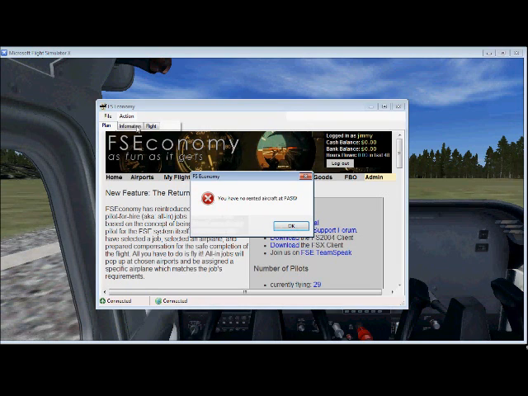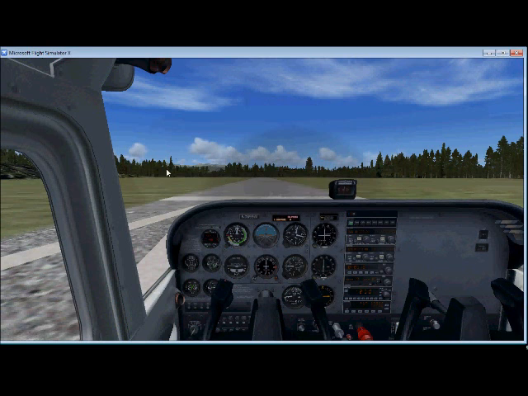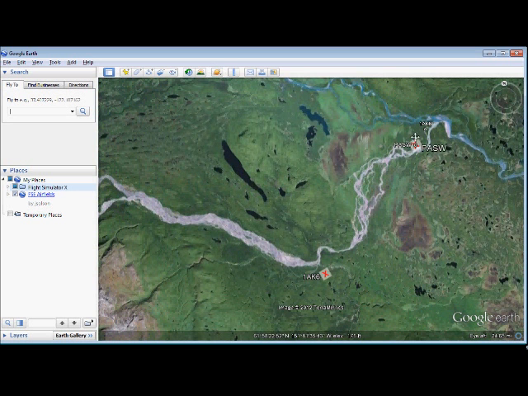You have no rented aircraft at Skwentna. Well, of course we don't, because we're not at Skwentna. But in FSEconomy, 1AK6 is further away from us than PASW or Skwentna, so the client thinks we're at Skwentna. No problem. If we want to fly these two passengers we have and we want to use the 172, we simply need to operate from FSE's perceived location of 1AK6, which again is to the northeast of Skwentna.